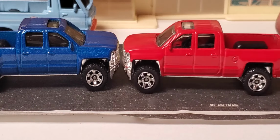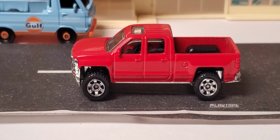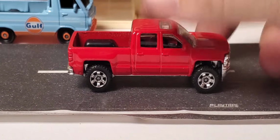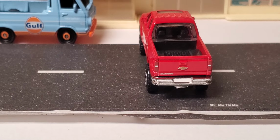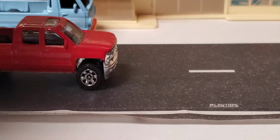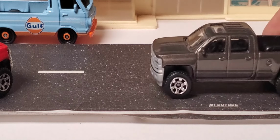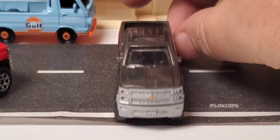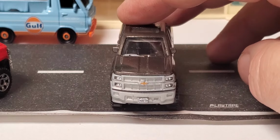And then shortly after that, its little brother, the red one, came out. And it's basically the same features. Got the bow tie and the plate. Nice red. Got the rear bow tie and the taillights. Very cool model. Then there was a gray one with the chrome bumpers and what have you that came out. And I thought this was the release, but this came from the 100 years of Chevrolet. It's got the non-chrome grill bumper, but it does have detailed lights.